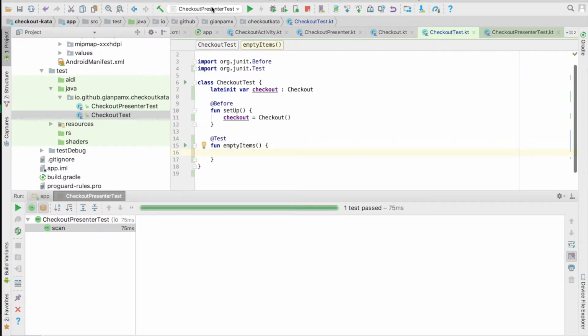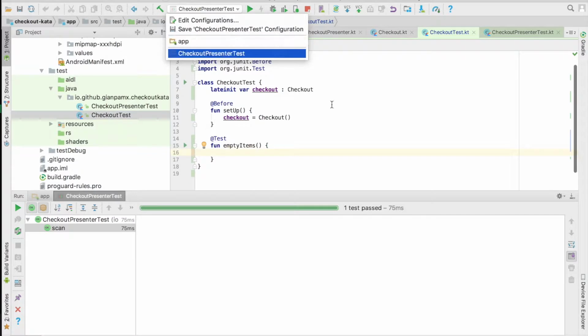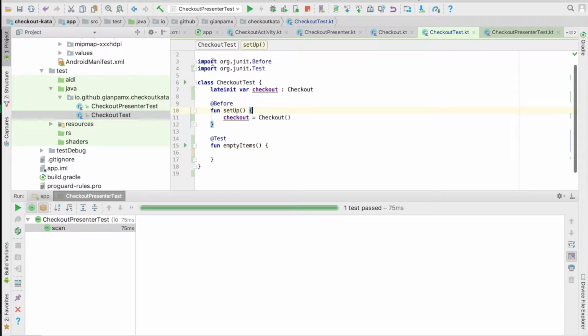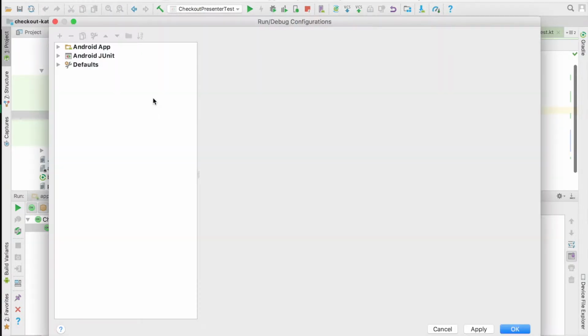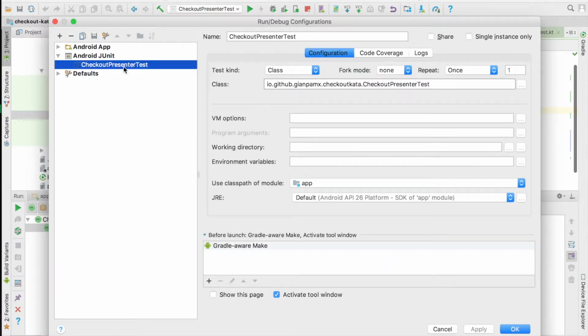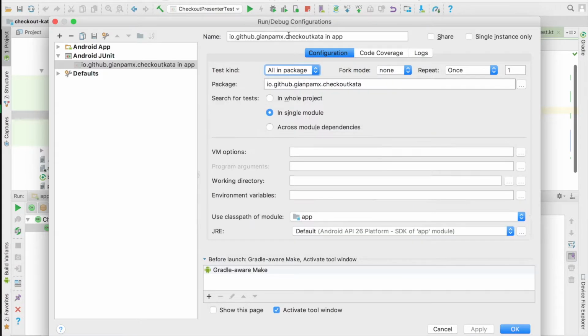And here the tests are passing. Let me import from JUnit, package unit test.